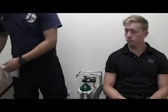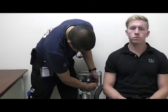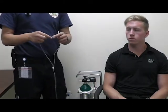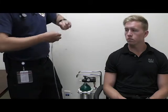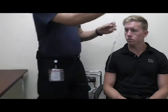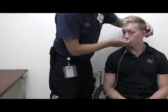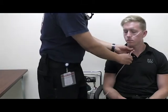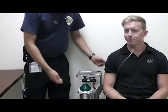First, for your nasal cannula, you're going to attach it to your O2 tank. Once that is attached, you have a little nose piece for your patient, and this is going to go around their neck. You're going to loosen it, place it over their ears, then place it in their nose and tighten it down. The flow rate you're going to adjust this to is about one to six liters per minute on oxygen.